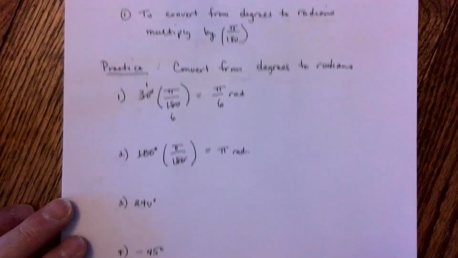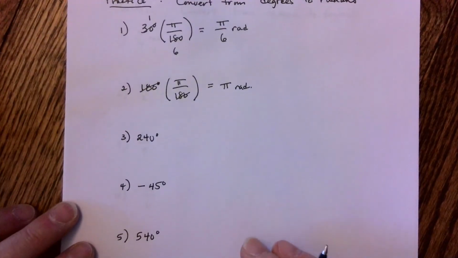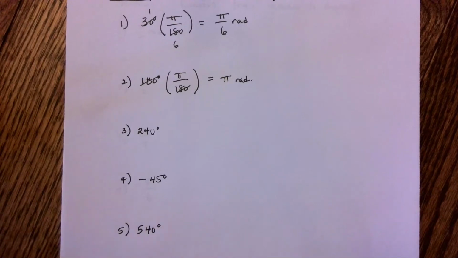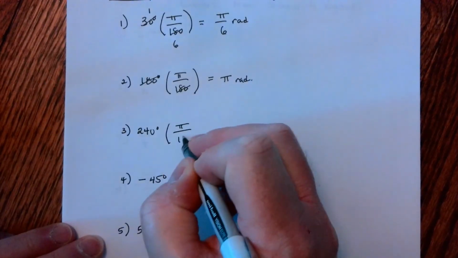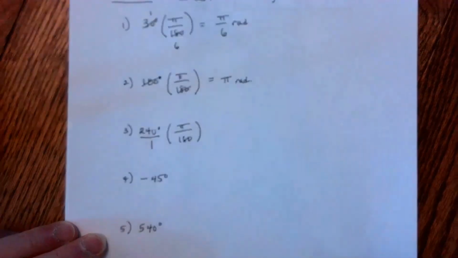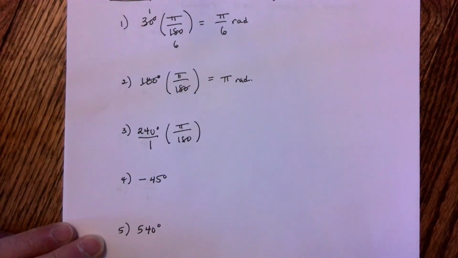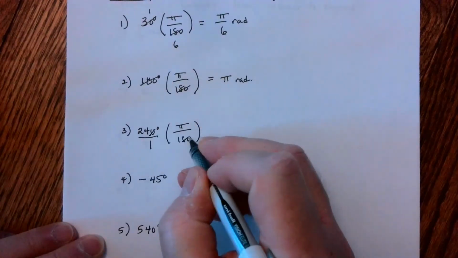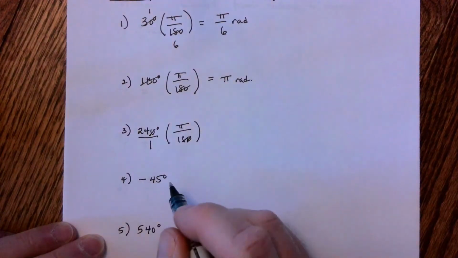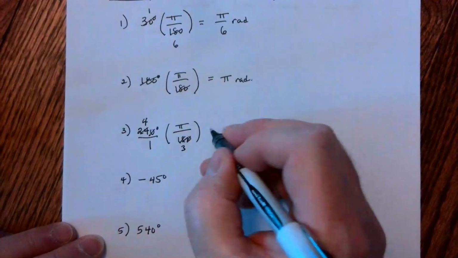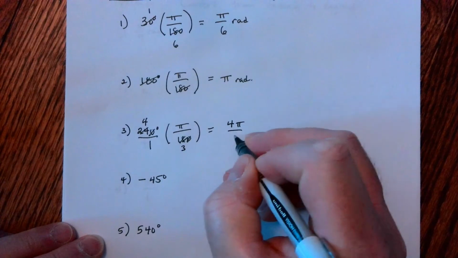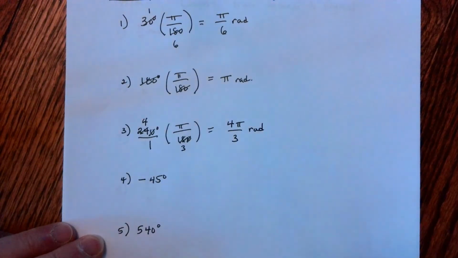Okay? You might want to turn off your video for just a second and see if you can figure out these next 3 problems. So let's take a look at what 240 degrees would look like in radians. Again, we're going to multiply times pi over 180. Now, if you feel uncomfortable having to deal with these fractions, you can put a 1 underneath the 240. And then as you can see, we're going to reduce. The zeros could be reduced out. And 24 and 18 both are divisible by 6. So 24 is going to end up being 4, 18 is going to be 3. So we end up with 4 pi over 3 radians.